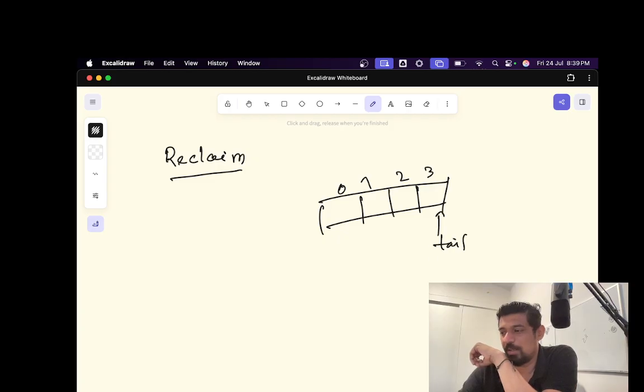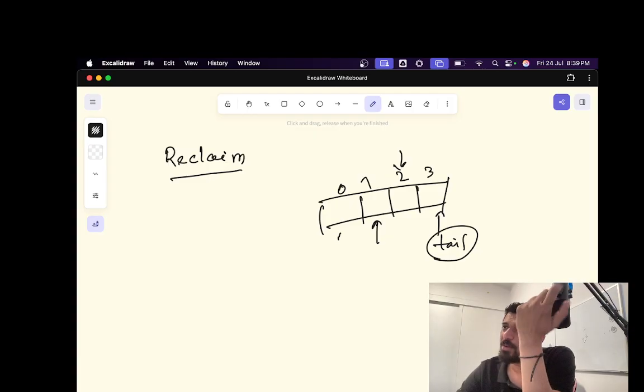Okay, I reach this point now. I have written, and I have multiple cursors. I have a cursor here, I can have a cursor here. So when I write the next data, where to write?